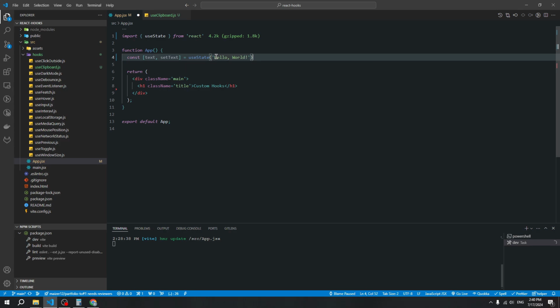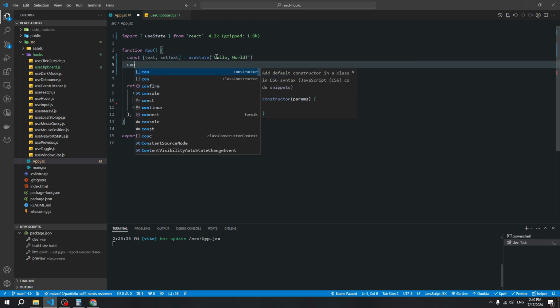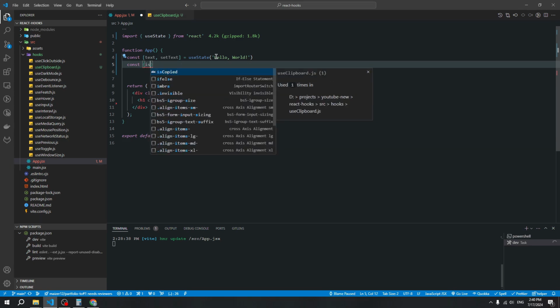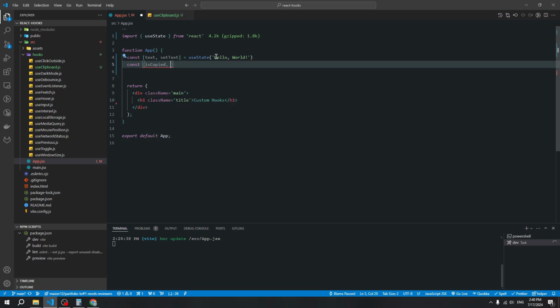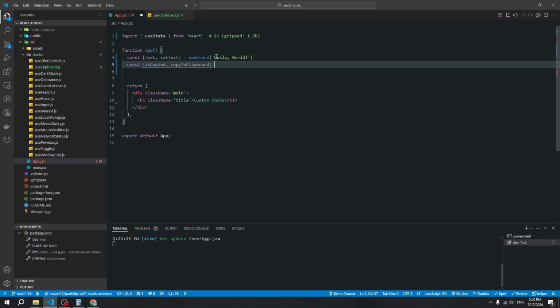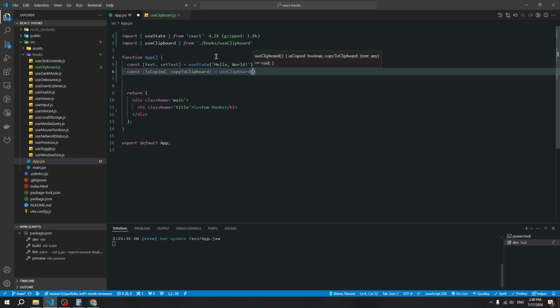Okay, our state is ready, and next let's, using our hook, create a new variable, and like you remember, our hook will return an object, and we can use destructuring. First get our state and next get our function. Okay, and call our hook. Everything is almost ready, but now let's create some markup.